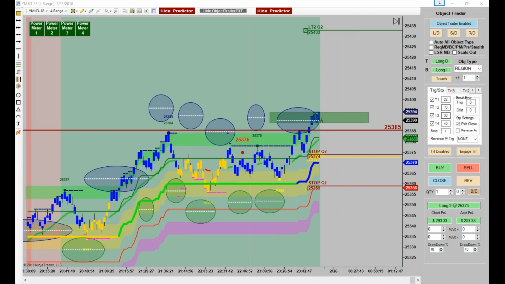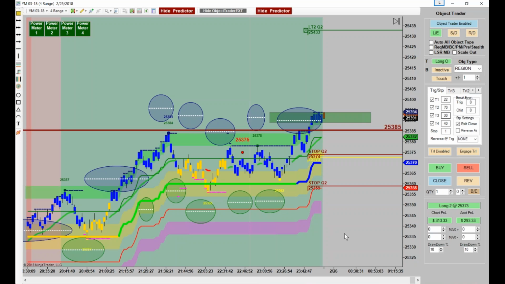Let's go ahead and speed this up. It's a little slow. And by the way, if I wanted another one, all I'd have to do is turn that one off, turn that one on, and maybe take a touch plus two, and then don't let it go against me. That would add one more if I wanted it. Okay, watch and see if it'll add it. Touch plus 2 will be 2 ticks out of that box and a confirmation tick. 1 would be actually 2 ticks out of the box. Touch plus 1. See if we get anything.